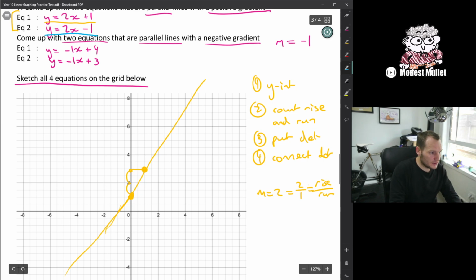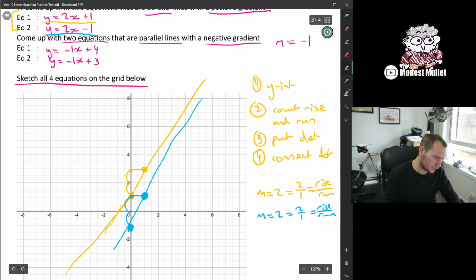Let's do the second one. Okay, same thing, start with my y-intercept. In this case, it was -1, so that's down here. My gradient is the same, which was m equals 2, which is the same as 2 on 1. My rise and run. So I'm going to count up my rise of 2. I'm going to go up 1, up 2, gets me to there. Then I'm going to go across my run, which is 1, which puts me right there. So I have my 2 dots. And I'm going to connect them. Oh, that's a terrible line. And again, I haven't done this with a ruler, so it's hard to see that these are parallel. But they are, if I did them with a ruler.